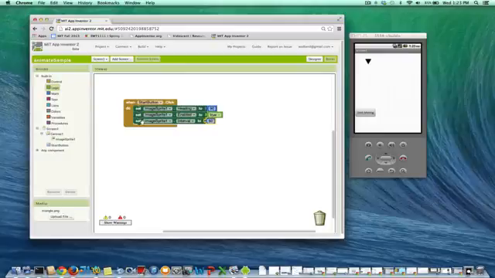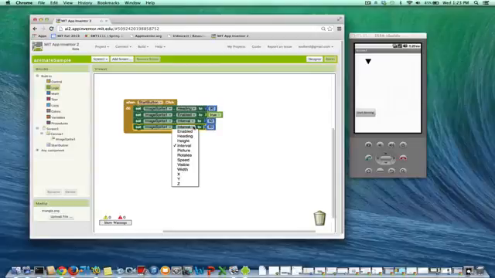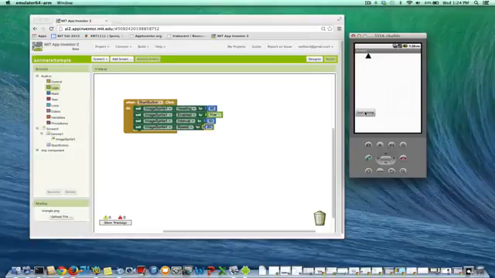Then we'll add one more, and I'm going to set the speed. Remember the speed is really the distance. So let's just say we're going to move, I don't know, 20 pixels every 50 milliseconds. And I'm going to set it to enabled, so something's actually going to start to happen once I click on the button. Once I click on the button, we should see this guy move at 90 degrees and 20 pixels per 50 milliseconds. So I'm going to click on start moving, and 90 is straight up, right? So it got to the top edge and stopped.